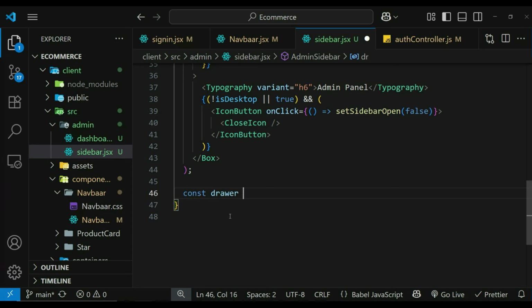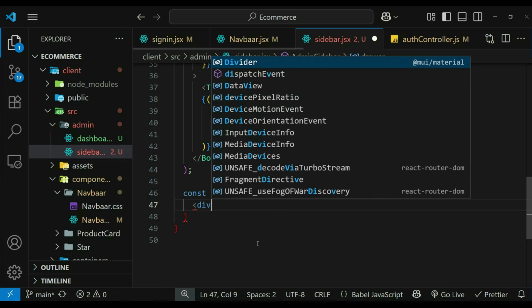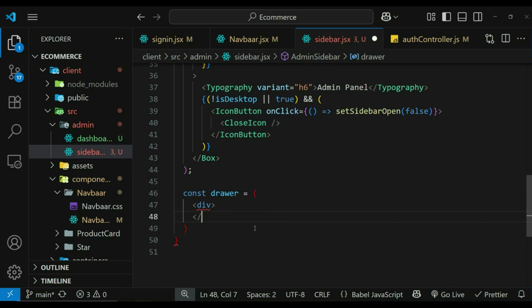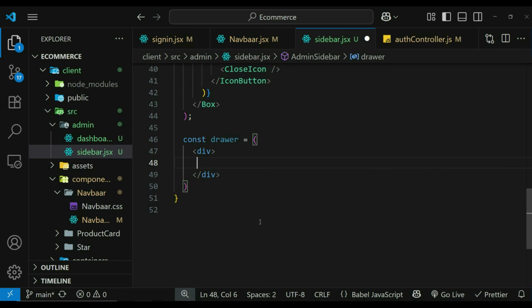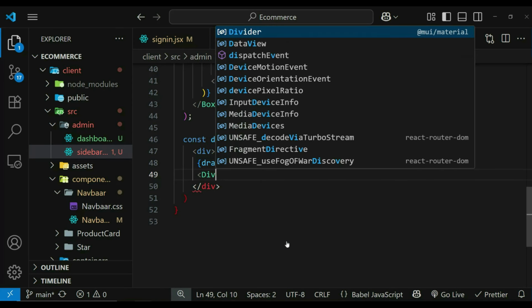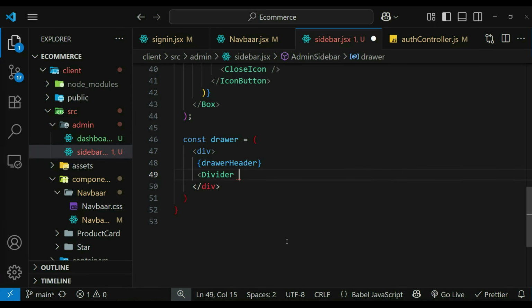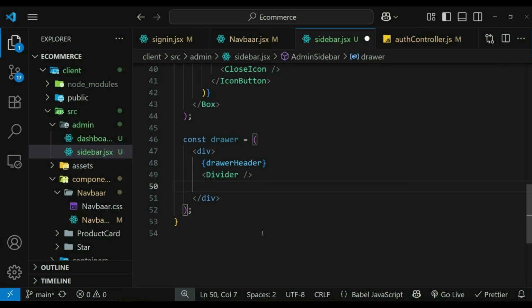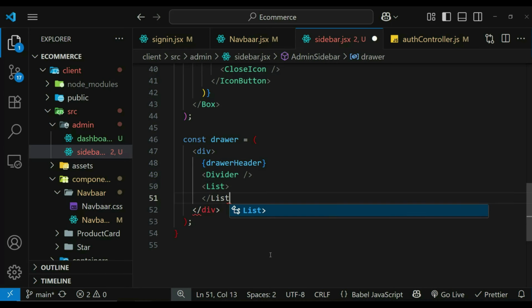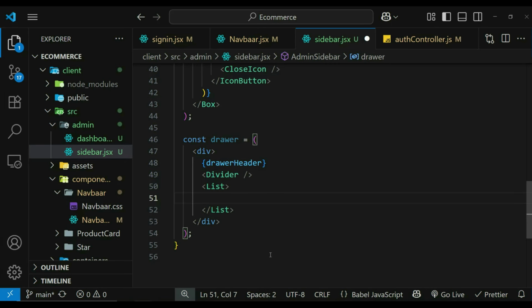Then let's proceed on our drawer. Just call the drawer header now. Divider adds a horizontal line to visually separate the header from the navigation items.